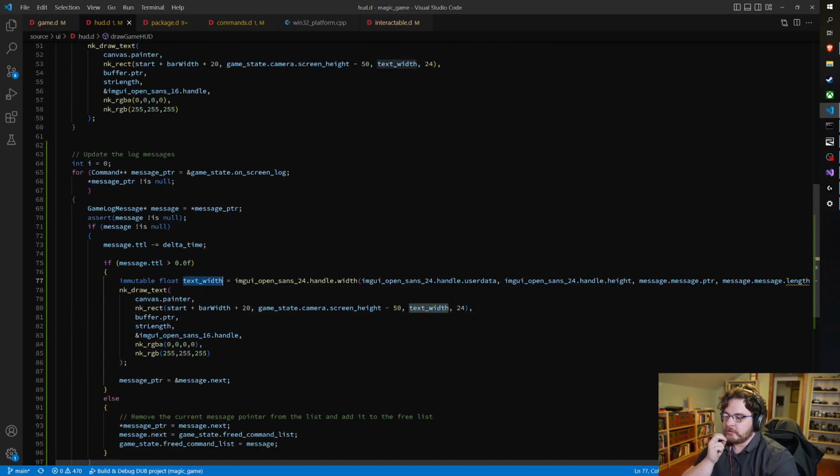So we have the width of the font as rendered by that particular size and that particular TrueType font. So we want to render it, so this is the X position.